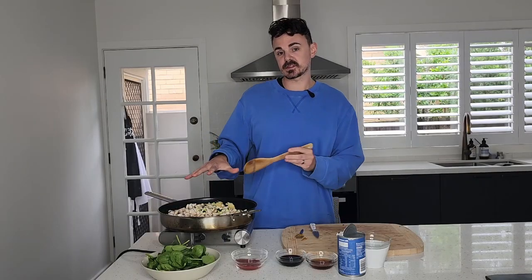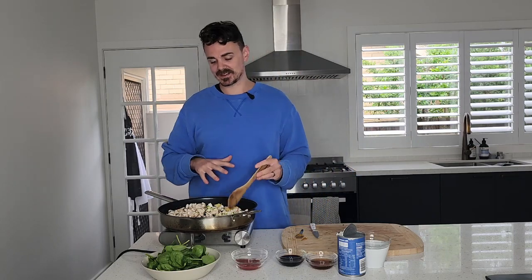It seems like a lot of mixture here, but what you can do is cook all this up and then chuck it in the fridge for about a week. Otherwise, you can freeze it as well and then chuck it in pies whenever you want, or just eat it straight out. It is a fantastic filling.